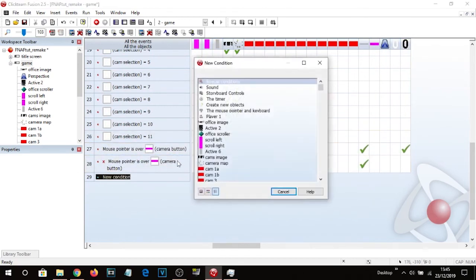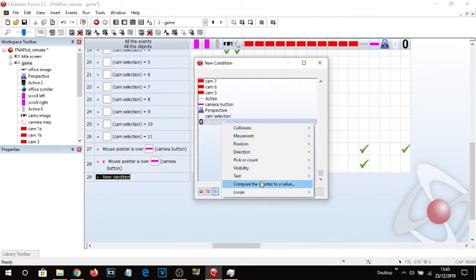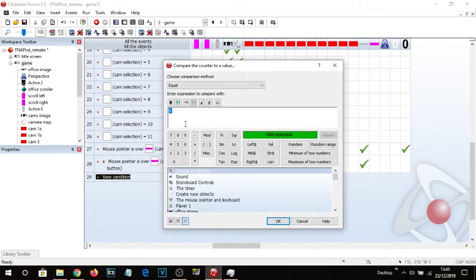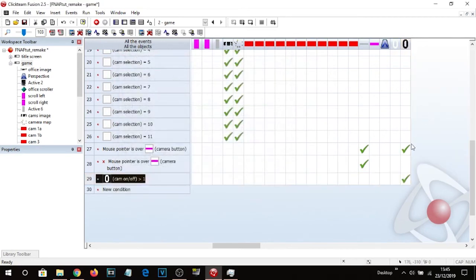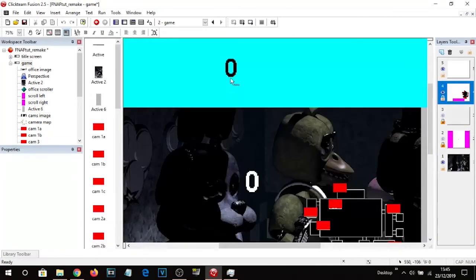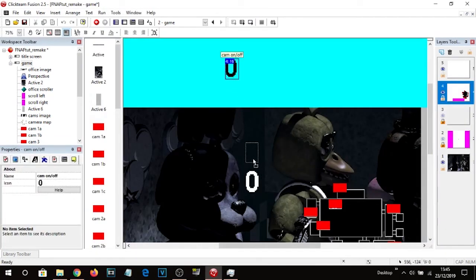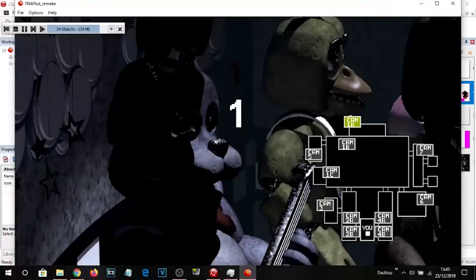So then, if the counter is greater, not lower, greater than 1, then set it back to 0. So let's see. Actually, we need to bring the counter in first. So let's see how that looks. So, there we go.